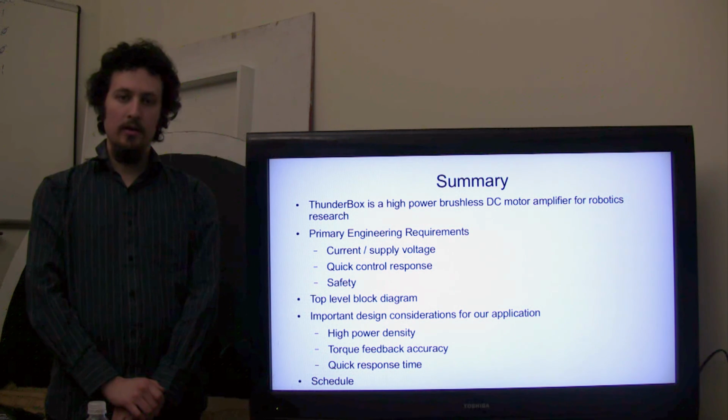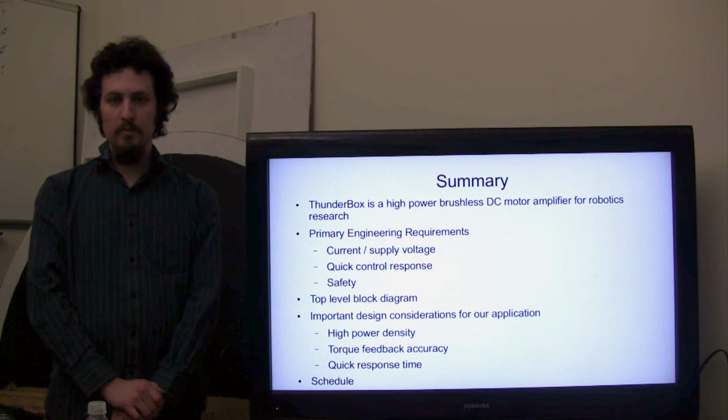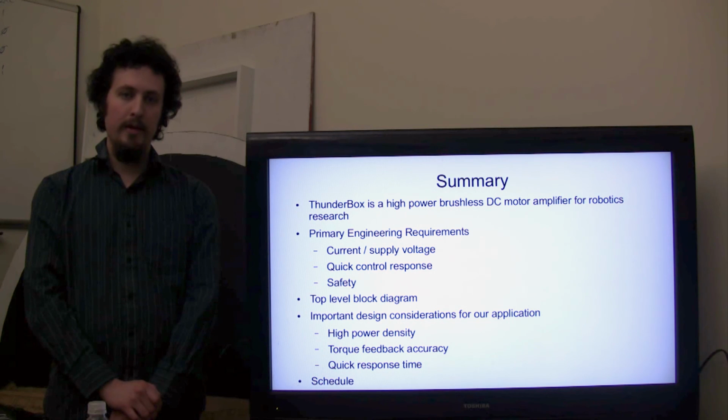Next, we covered the important design considerations that are critical to making the ThunderBox project a success. Among these were solving problems with high power density, the torque feedback accuracy, and quick response time of the system. After this, we finish up by covering our expected schedule for the remainder of this project.